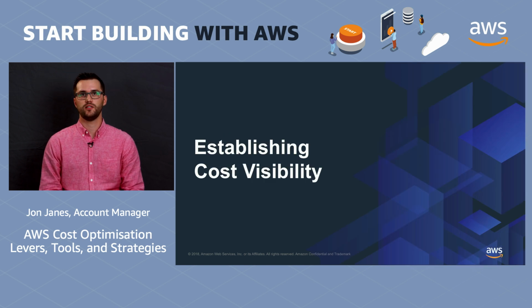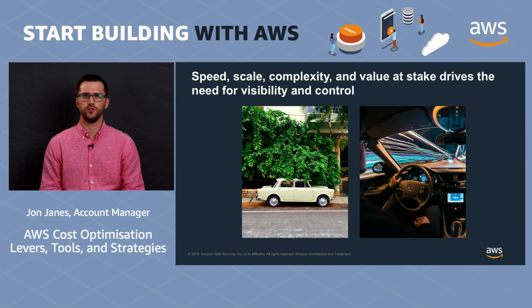So to start off today's discussion, I want to spend the first few minutes around establishing visibility. As I mentioned, this is the very first step in regards to cost optimization, and it's crucial in regards to your AWS utilization. When you're onboarding workloads into the AWS environment, sometimes it can feel like you're moving from maybe a traditional car to a fast-moving machine. And that fast-moving machine introduces new components or elements into your organization.